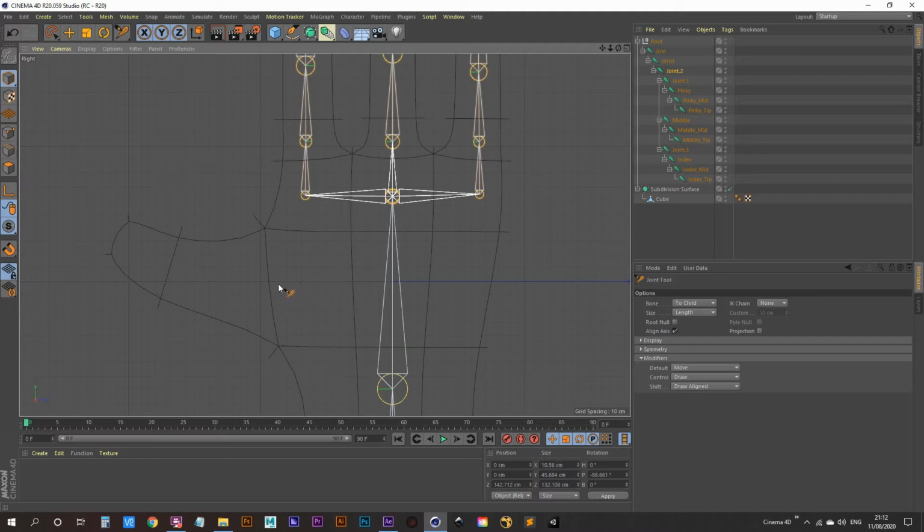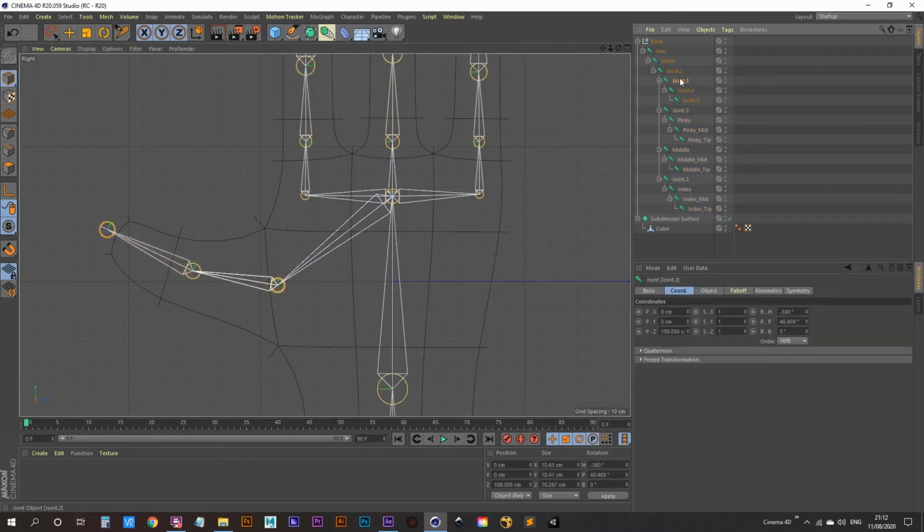So let's go about here, hold down Control, and that'll create a new joint for us. Let's go to about the midpoint of our thumb. Gonna go about here, hold down Control, and up to the tip then, holding down Control each time. So we can call this one thumb, we can call this one thumb mid, and this one thumb tip.